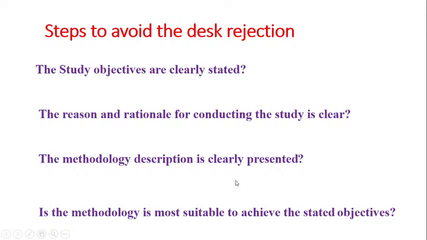Third, the methodology description is clearly presented. Methodology description means how you are doing it. So again, what are you doing, why are you doing, how are you doing. This is the answer you are giving, so ensure the answer. Another one is that the methodology is suitable to achieve the stated objective. For your objective, you select your methodology, and it needs to fulfill all your stated objectives.